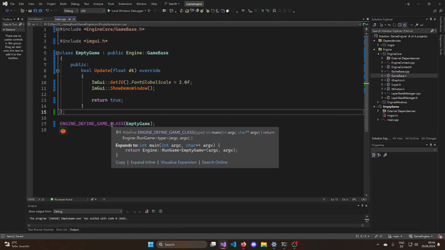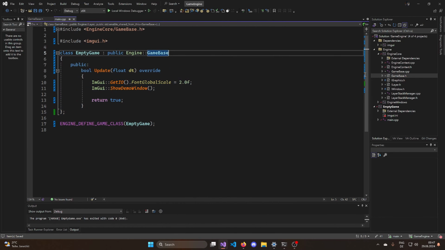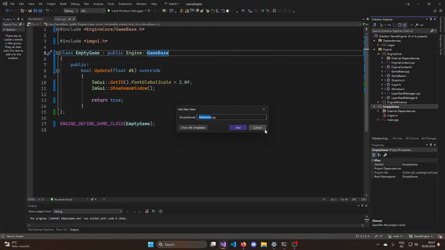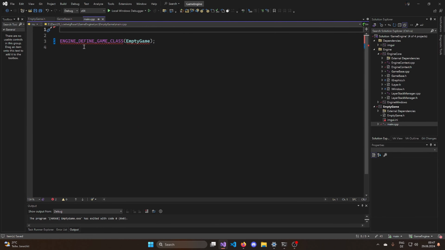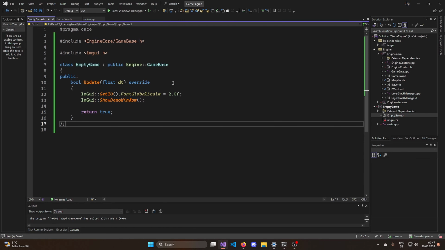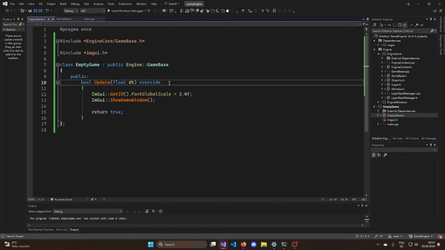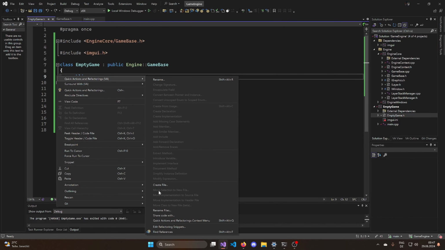I'm a fan of this kind of code because it just reads quite simple. And what I most of the time even like is to go further with that. Now we have a main, and additionally to the main, I want to have my empty game.h. So this is now actually defining my game, because the game could be quite more complex. Then in here I would just include the empty game. And then in here I would basically define my game class.